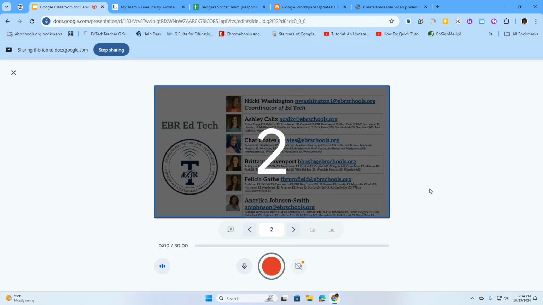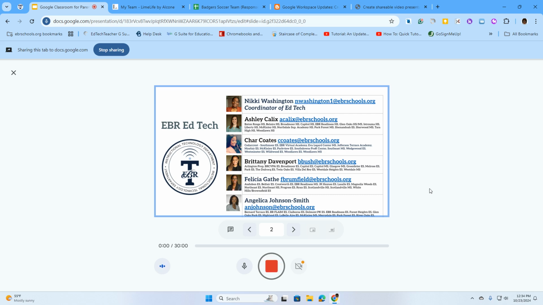And so I get the countdown that lets me know to be prepared to start recording. And down here, you see where the timer is. And so it lets me know that it is now recording. I see that my voice sensor is on, as well as I need to know that I only have a maximum of 30 minutes to present with this feature. So it may not be what I would choose to use if I know that my presentation is a little bit longer. So just making sure that I stay within the 30-minute time limit.